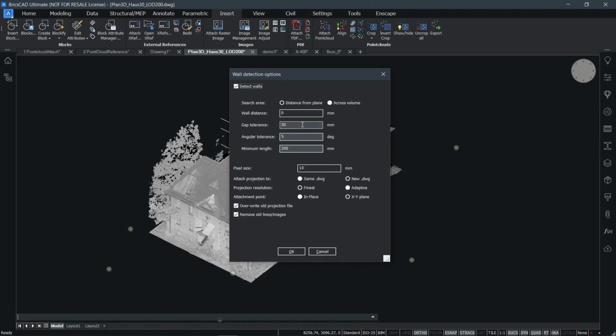So it will search for regions of points, and windows and doors and so on will be detected as well. Then the gap tolerance: gaps smaller than a certain value, in this case 50 millimeters, will be closed. The angle tolerance is also for generated lines for these walls that have a smaller angular difference. These will be merged, and then the minimum length for these lines that will be generated, in this case, can be around 200. And then for the pixel size, for the raster image that will be created as well, you can go ahead, in this case 10 millimeters, meaning the pixel size in model units of the generated raster image. The higher the pixel size, the longer it will take to load, of course, and the lower, the faster it will be for you to generate this 2D drawing.